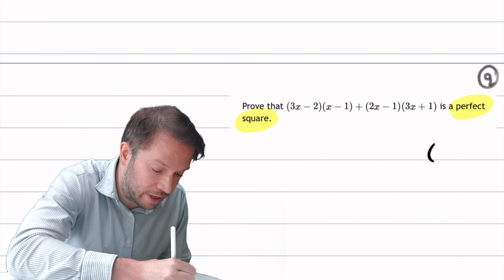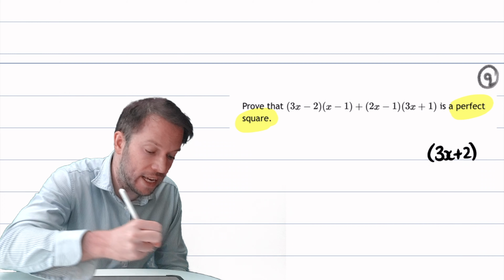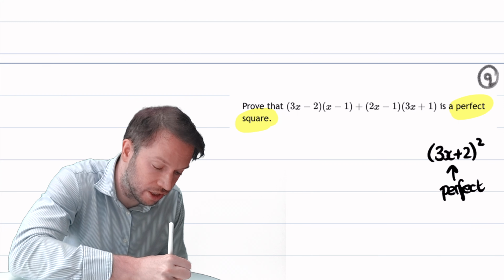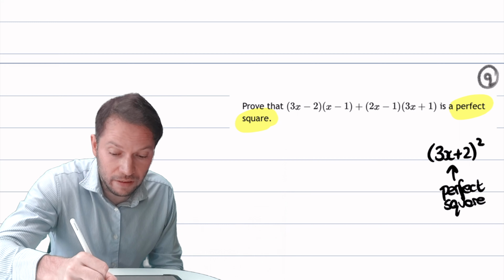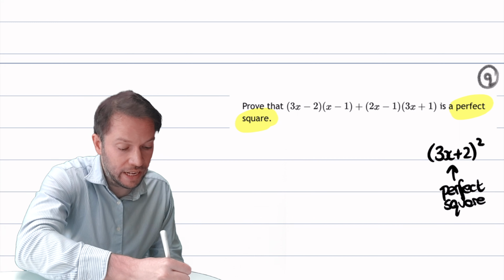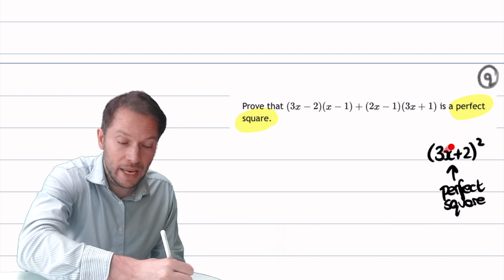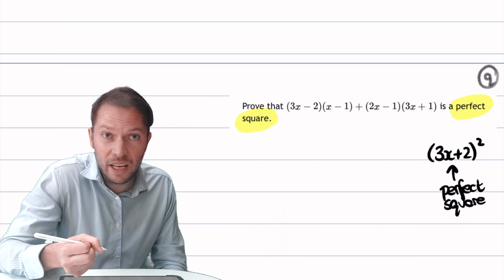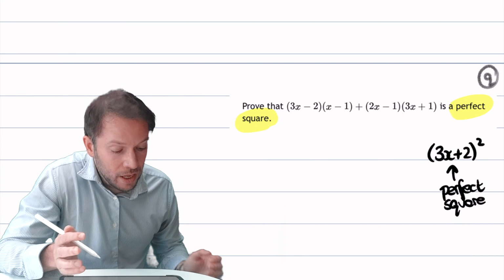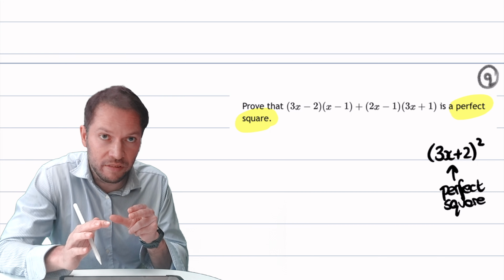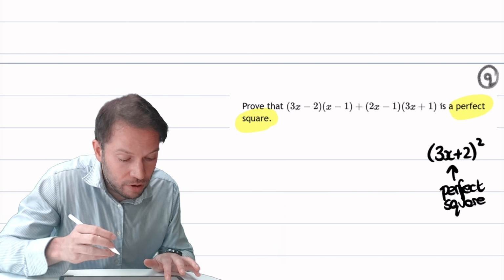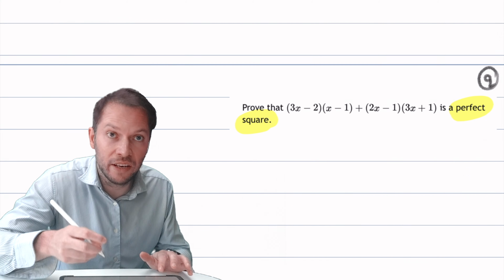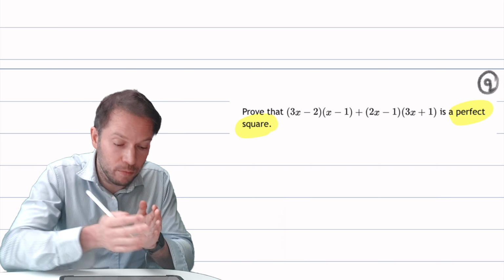So, for example, if I had 3x plus 2 all squared, this is known as a perfect square because it's some algebraic expression squared. Theoretically, if x wasn't a whole number, then 3x plus 2 wouldn't necessarily be a whole number, and something that's not a whole number squared is not necessarily going to be a whole number. So a perfect square could actually be something that's not even a whole number, let alone a square number. But anyway, in general, a perfect square is some algebraic expression or an integer squared. Right, so how do we show that this is a perfect square? Well, let's just expand out all the brackets and then hope that we can write it as something squared, right?